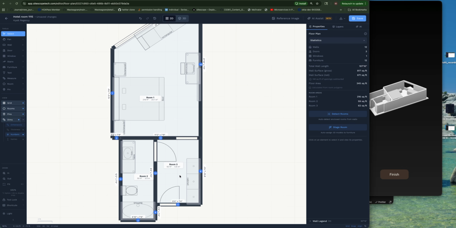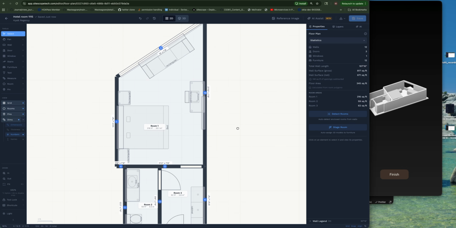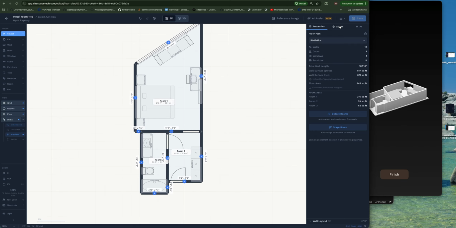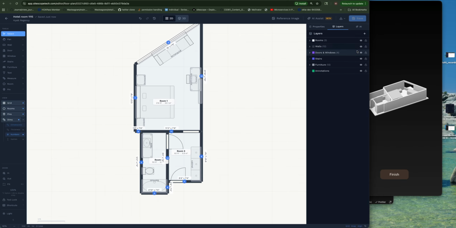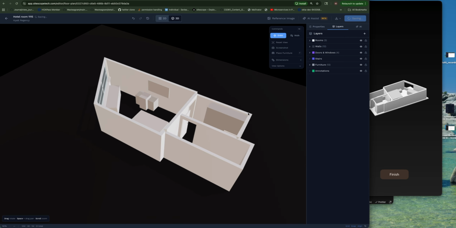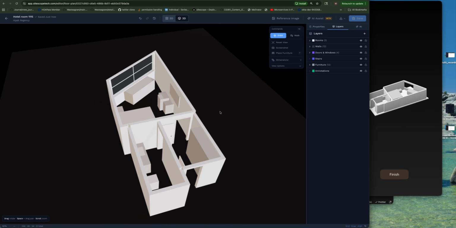I have the dimensions of each room inside the floor plan. And I can see all the windows, objects, layouts, and all these things can be hidden as well with this layers feature. So if I hid the furniture out, if I don't care about that, I just want the layout, that's totally fine. Now I can take this and pop over to the 3D side, and I can actually see what this looks like from a 3D perspective.